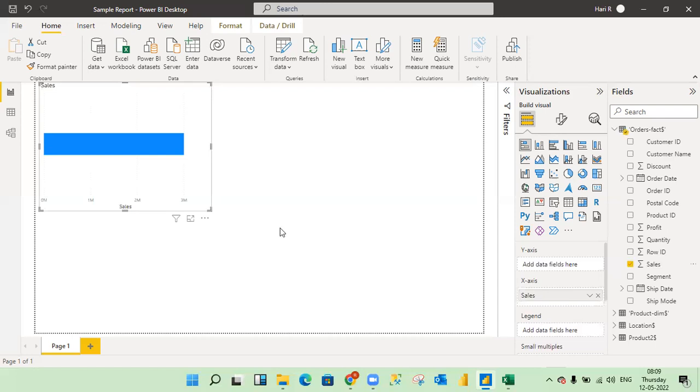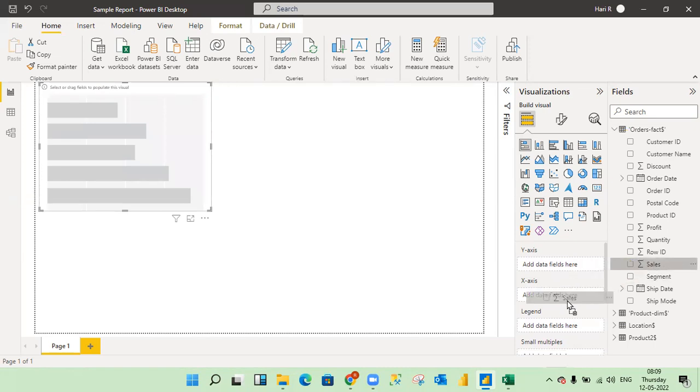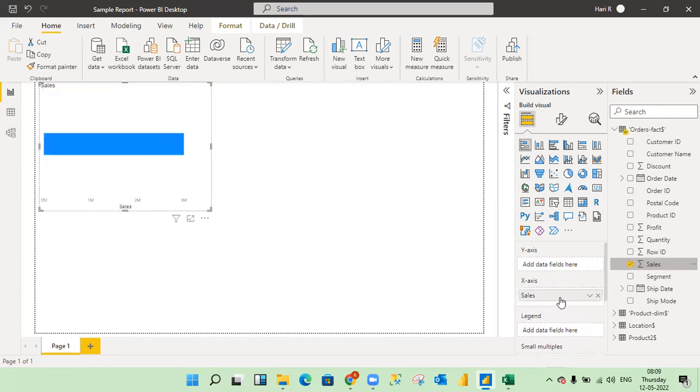You can also drag it to the x-axis here. In the same way, for all the fields, you can drag it on top of the visual, drag it to this box, or select it. These are the three ways to select the columns.